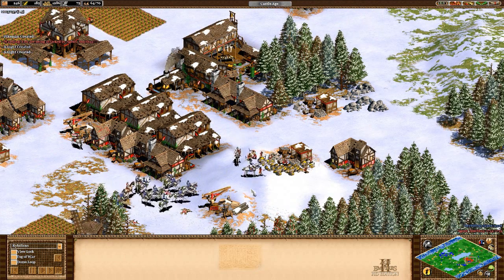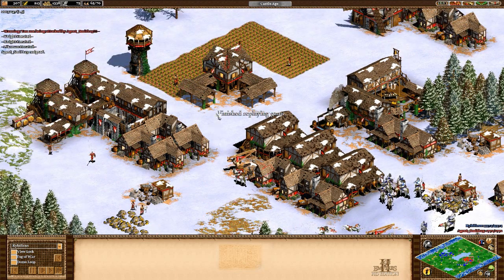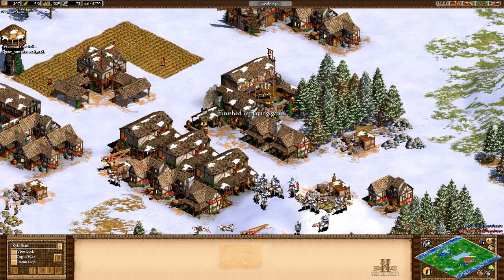And I believe it's GG here pretty soon. He's not going to be able to defend this. He's got no military units, and there you go. As you can see, he ended up resigning.